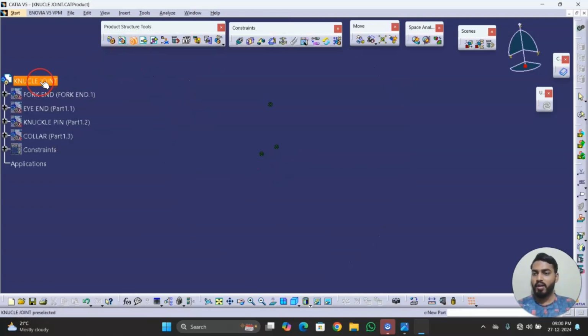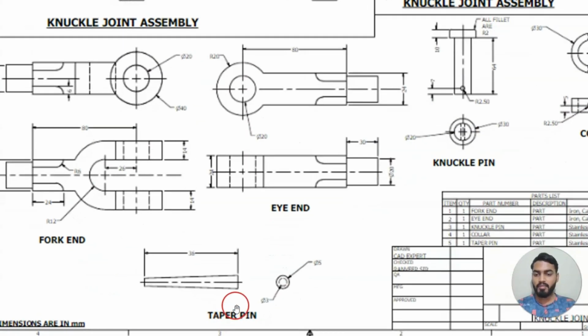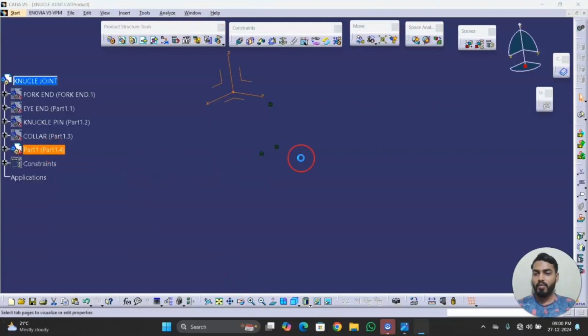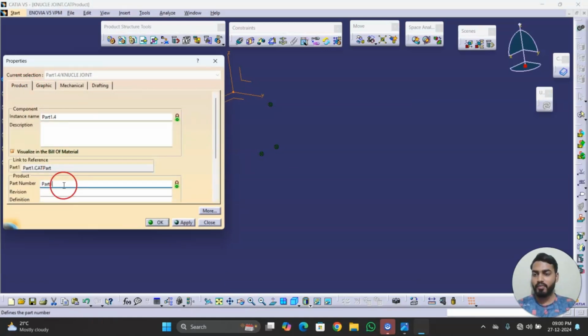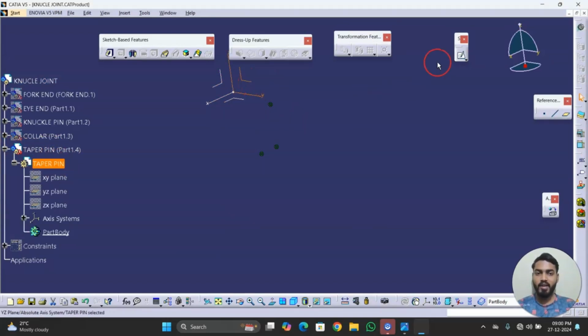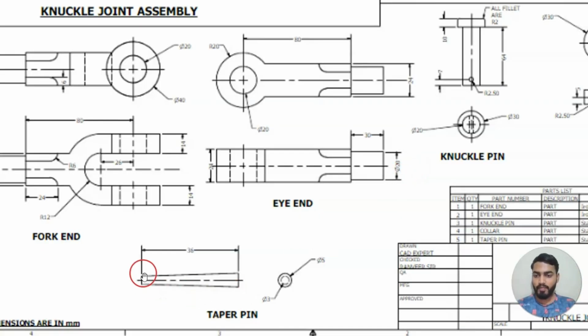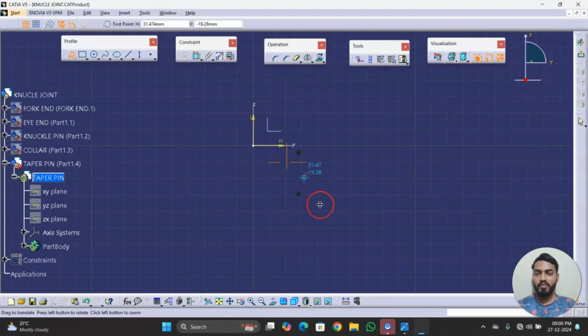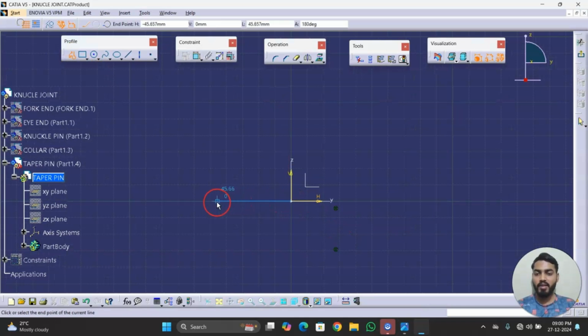One more part we want under this assembly design. Let's say yes. Then last we are going to create this taper pin. We'll go with properties. So in product, we need here taper pin. Then I'll open this part. We will double click on this part. Then on the front plane, we'll go for sketch. Here, starting diameter is 3, ending diameter is 5 with length of 36. So simply we can draw half section and we can make shaft option here, like this.